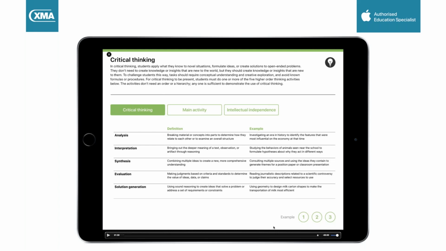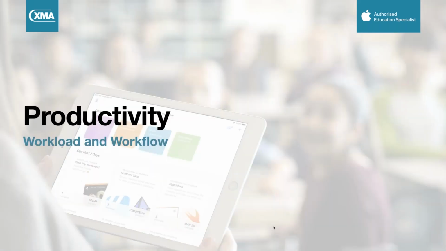These have all allowed me to work with my classes, for them to work together. It's also saved us a whole heap of time and effort, as well as paper. Posters are great, but they take up a lot of paper as well. But I think that leads us into productivity and how iPad enables us to be more productive with our time and use less paper. Absolutely.